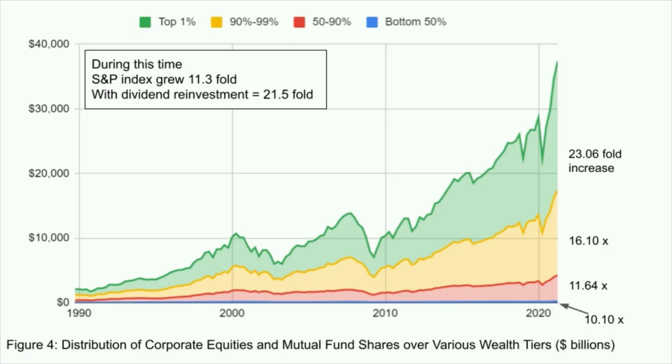So can reinvestment of distributed profits explain the increase? With dividend reinvestment, an investment in the S&P 500 at the beginning of this period would have grown 21.5-fold. Of course, that's neglecting the impact of taxes. So there's evidence that the top 1% were not just holding on to equities and reinvesting the profits. They were adding to their positions with other sources of cash flow.